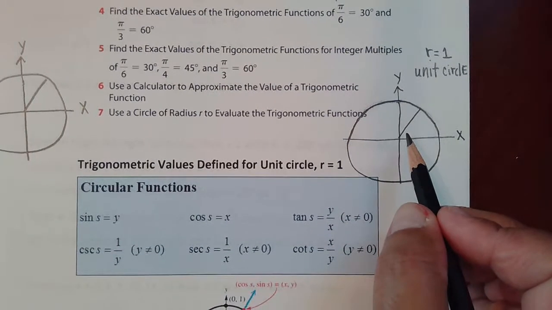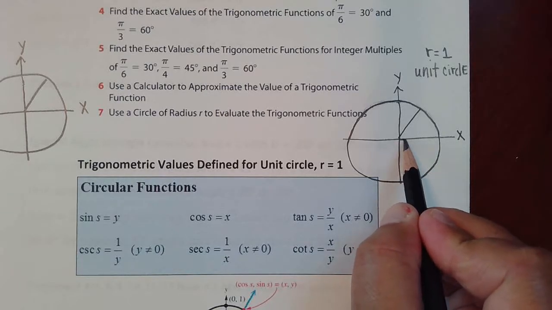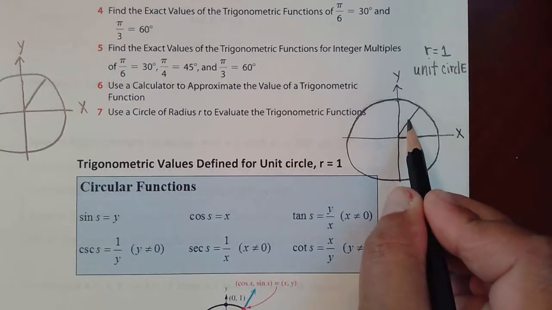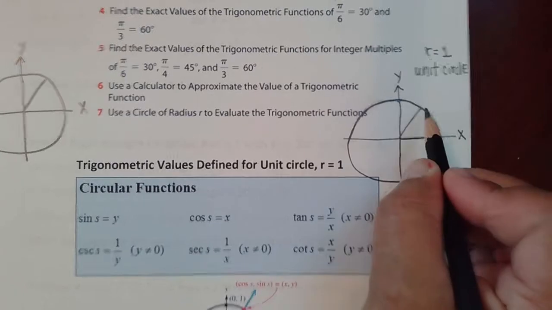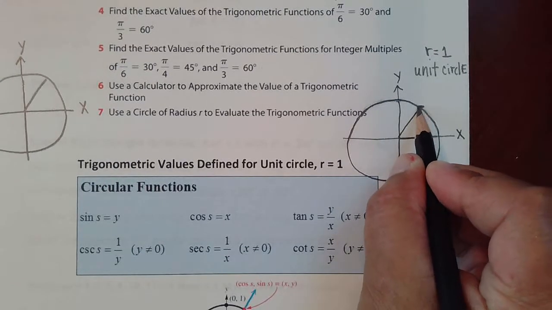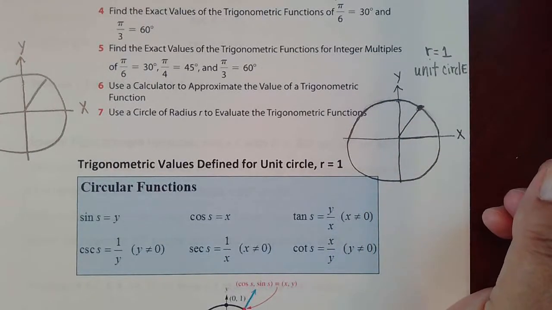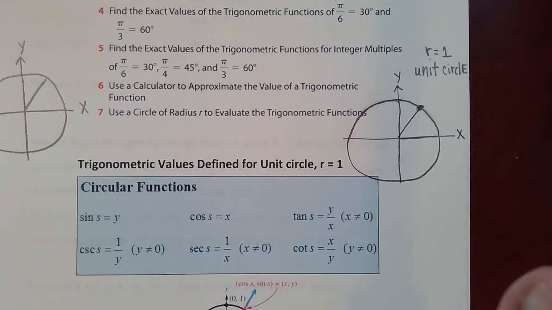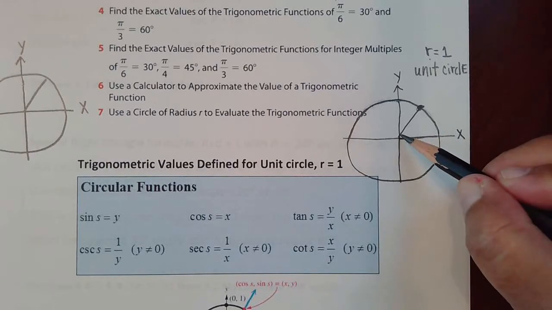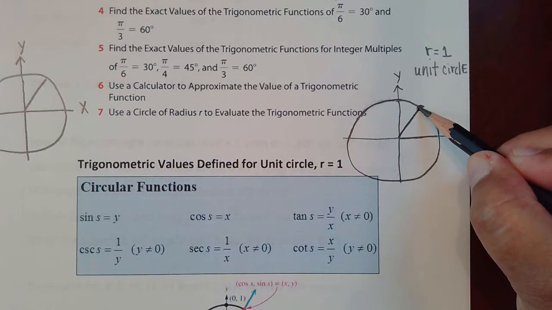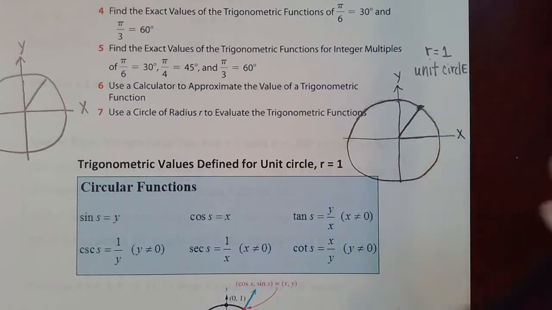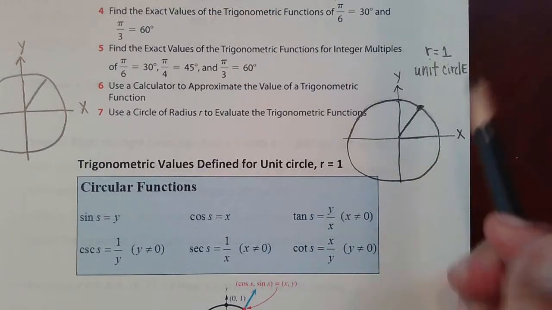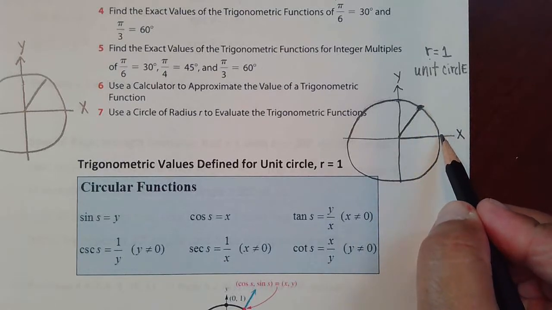Let's say, from section 6.1, that one arm stays here while the other arm, here's your rotating arm right here, called the terminal side. We learned terminology in that section as well as how to do a mixture of conversion problems and application problems. But one of the things we learned is that this rotating side is called the terminal side. So let's say that rotates 30 degrees up in the air. That would mean this arc is 30.